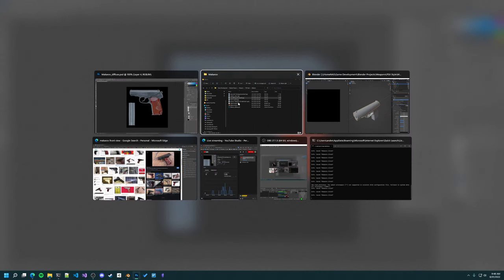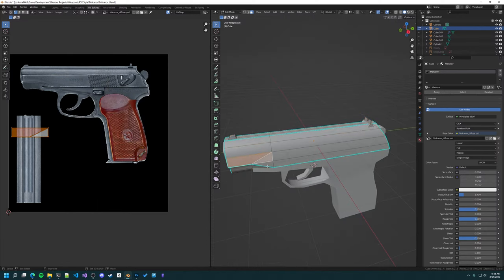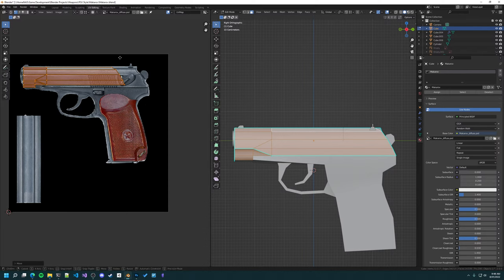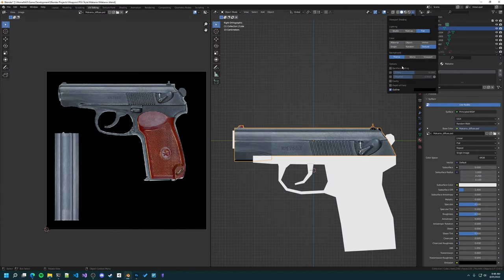And I think from here, we can start to stitch it together in Blender. So let's start trying to do that. I think from here, we'll do all of this as a project from view. We'll project that. That can go up here. I've obviously made it a little bit too big, but we can just separate that out and drag it back to the right place. I think that should blend decently.